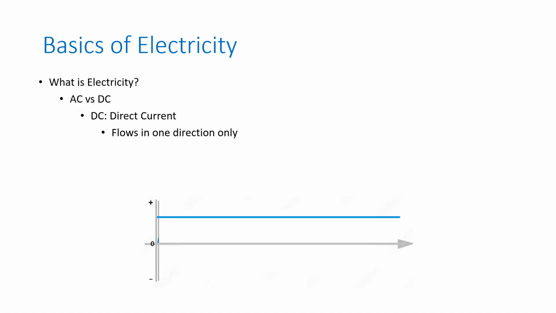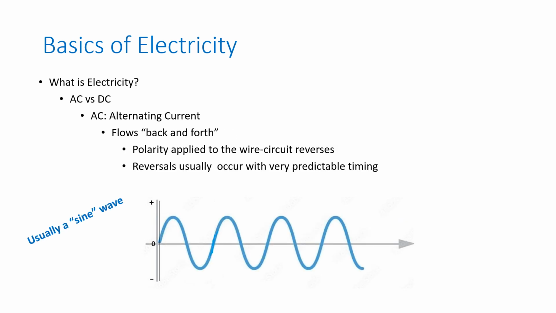You'll notice that the gray arrow is time moving forward into the future. If you walked that arrow and looked at the blue line, that is voltage from a battery. You'll notice the voltage never changes, and the polarity never changes either. Now that's fine for powering a flashlight or your car's starter, but we can't make radio waves with DC current. We've got to move to the world of AC for that.